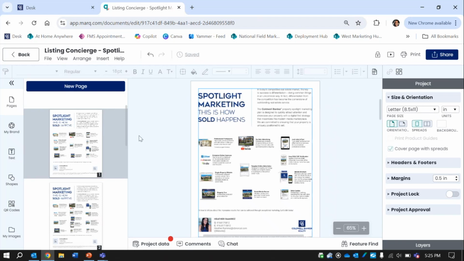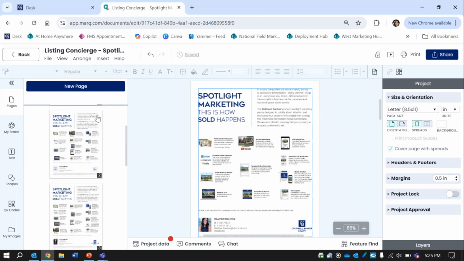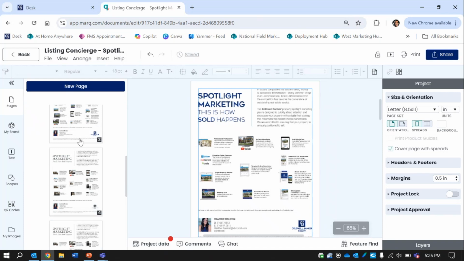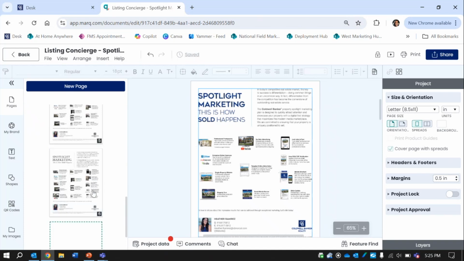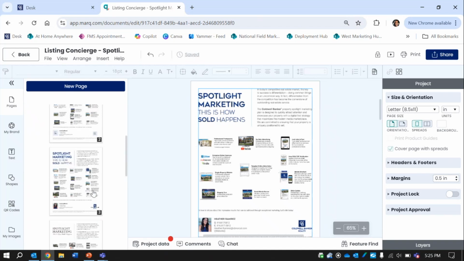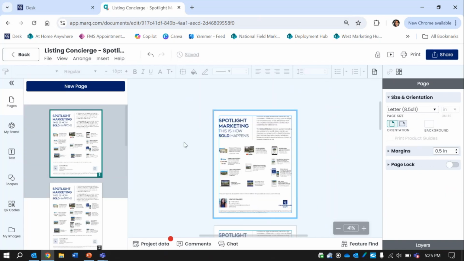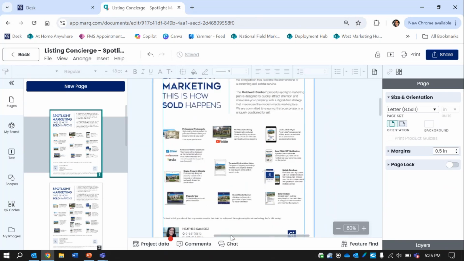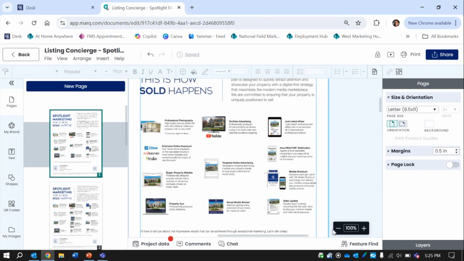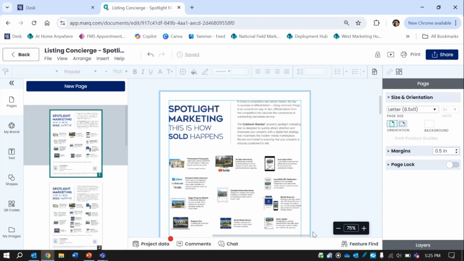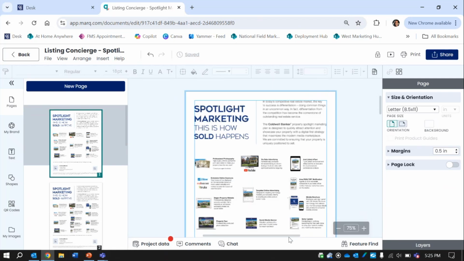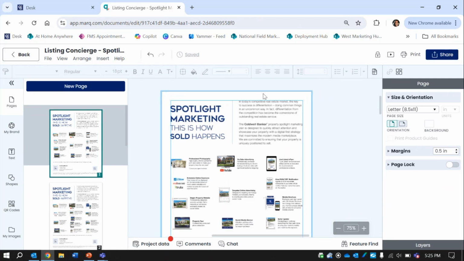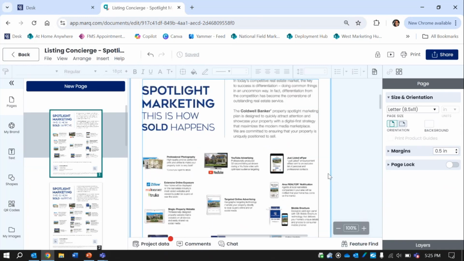All right, so our project has popped open here. On the left-hand side, every single page that we have available to edit is going to show us on the pages over here. I know it's probably a little small, so we can always zoom in. And I do suggest using the zoom in option. It makes things a lot easier as you're working. So this is a great feature.